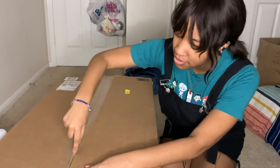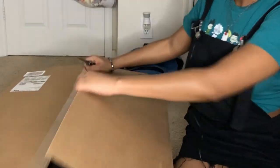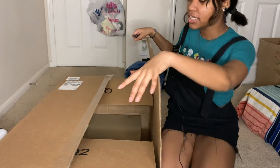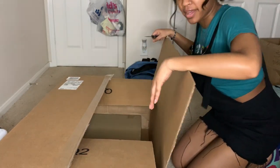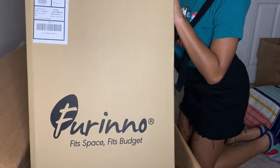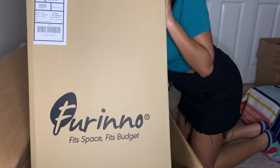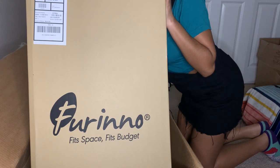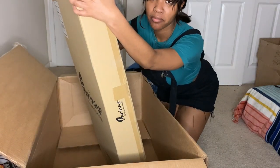Like, I like to actually, hold on. But like I was saying, I'm naturally a handy person because I don't know, I just like to do things on my own, and being randomly handy, like with putting things together, is one of my random traits about myself. But one thing I absolutely suck at is upper body strength. Let me show you.